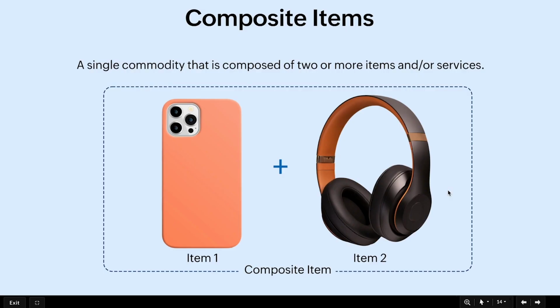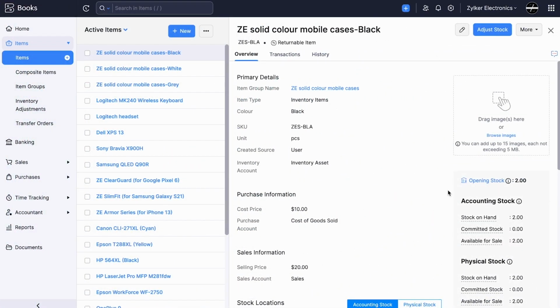In addition to item groups, we also have a feature called composite items. This will come in handy in cases when Xyla Electronics will have to combine multiple items and sell it as a single item with custom rates. Let's say that during festive seasons, Xyla Electronics wants to sell mobile phones together with a specific accessory like a headset. Using the composite items feature, they can bundle the mobile phone and its accessory and can set a custom rate for the bundle, or can choose to calculate the composite item rate by summing up the rates of the individual items. Let's see the steps to create a composite item in Zoho Books.